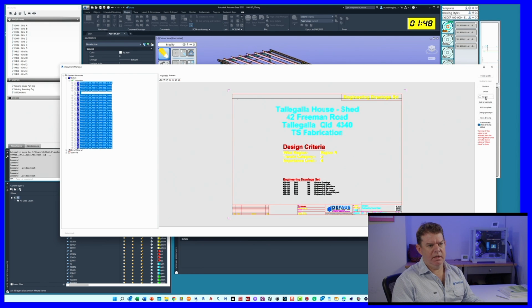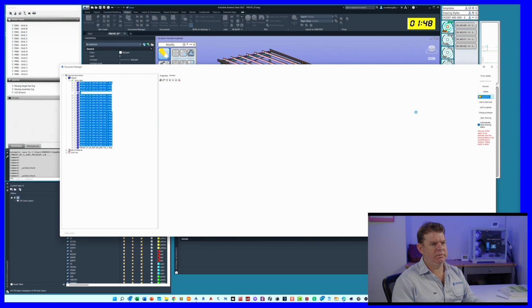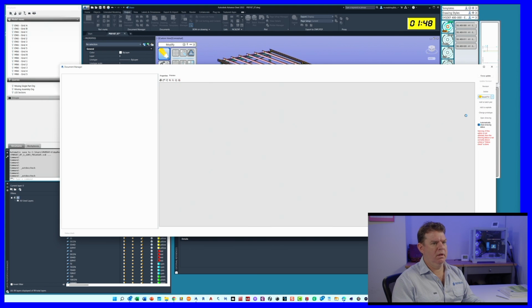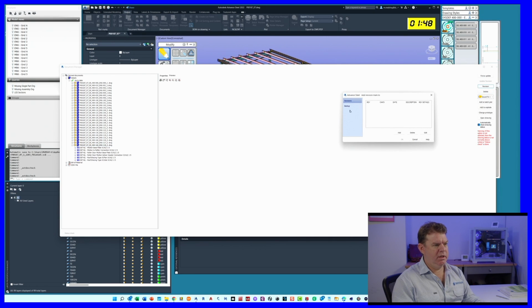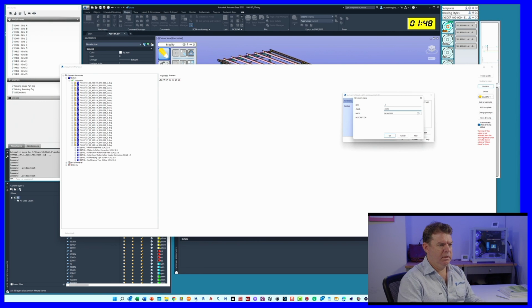So in this case here, we will add for approval, and we might even put a revision in here as well. So let's just put a revision in here, added by myself, and let's say issued for engineering approval.